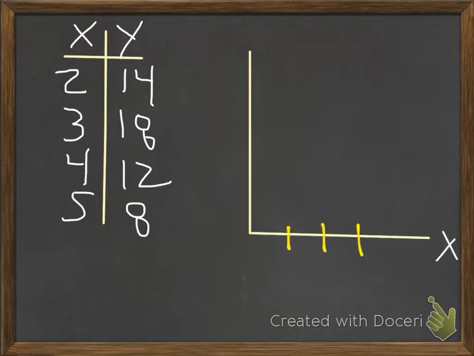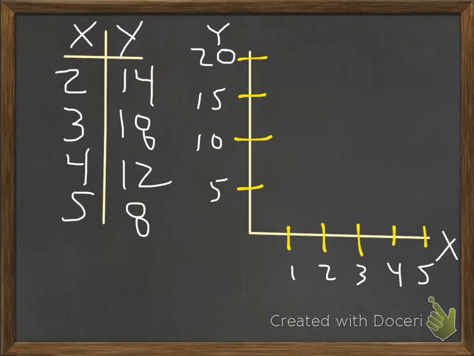So sometimes we'll do what's called a scatter plot of this data. If we just look at one example of this, we have the x-axis, 1, 2, 3, 4, 5 going across the bottom, the horizontal, and then the y-axis going 5, 10, 15, 20. And so this point here would represent the first person who scored a 2 on the creativity score and a 14 on the intelligence score. Now let's get rid of those numbers and add the next one, which was 3, 18.